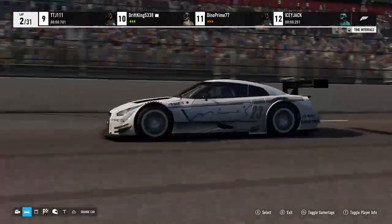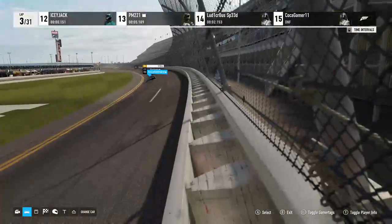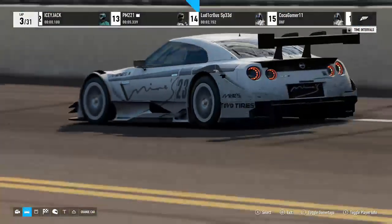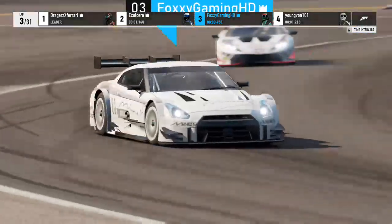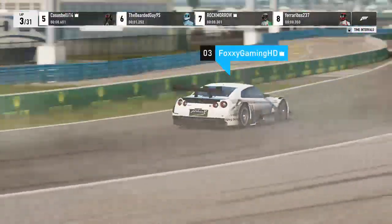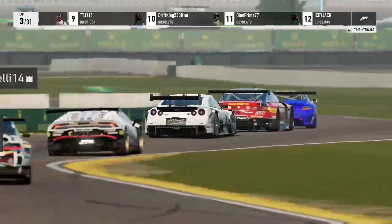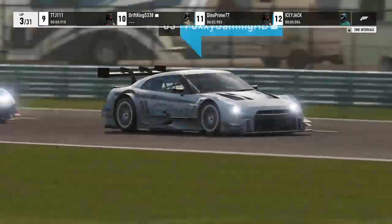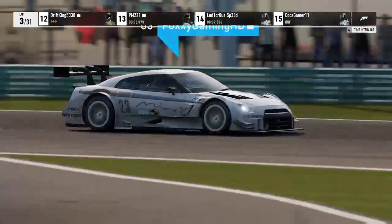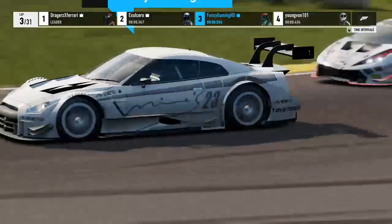Meanwhile, I look back at Foxy Gaming, who has won all three prior preseason races, but missed out on pole here, something that he took in all the other events. And now he's currently right in the third position. Runs a little bit wide coming out of turn one. That's another change that was announced in the driver's meeting. And Dragon's X Ferrari seems to have slid off circuit, and that's going to end up giving the top spot to Excelsior now. So Dragon's X Ferrari is now going to be the driver who has to hold off Foxy Gaming here as they round that first interior hairpin.